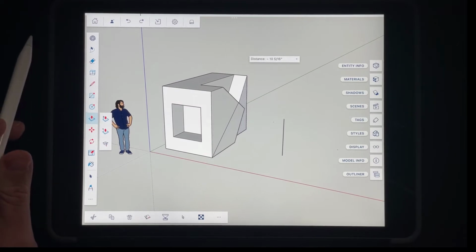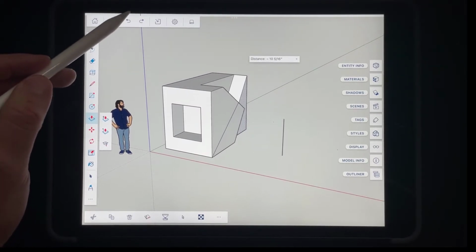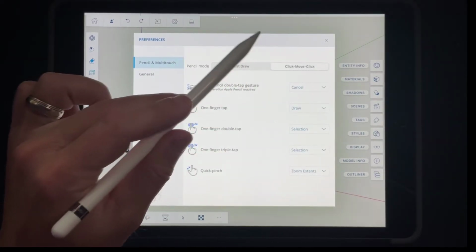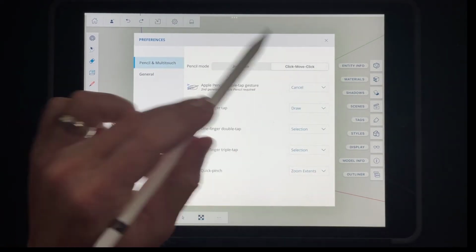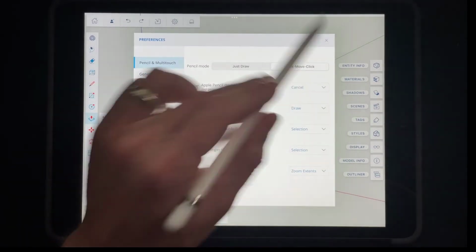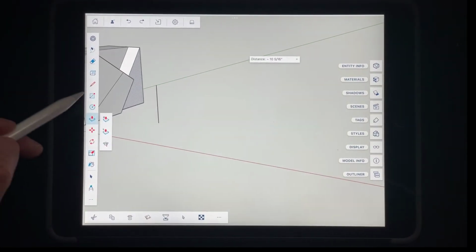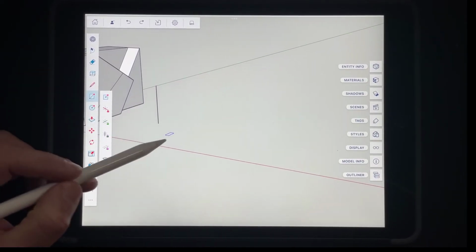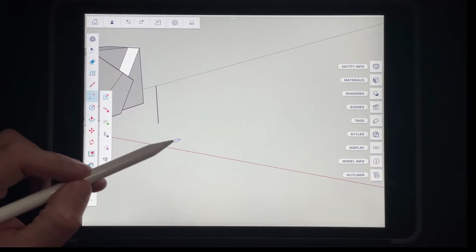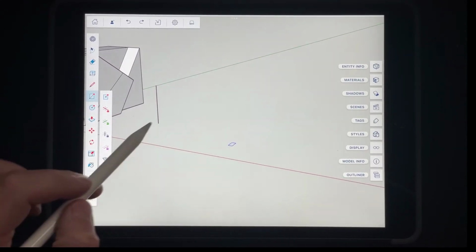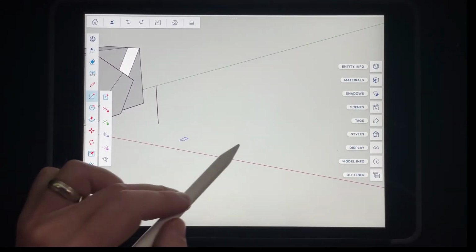Now, the other tool, in my opinion, gives you the ability to be a little bit more precise. So if I was to go on the gear and go to Click, Move, Click right here, that is going to put us in a different mode. So let's say I'm going to scroll over a little bit and we'll create a new shape, but let's say that we wanted to create a square right here. Well, in this case, notice how when I click like this, it's not actually placing my first point.